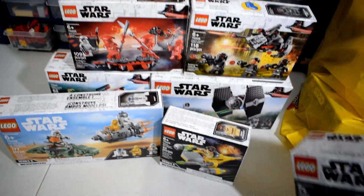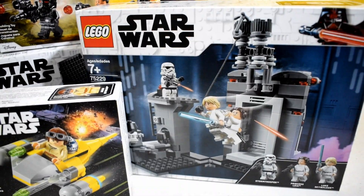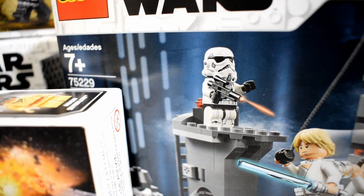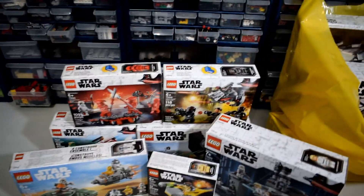Next up is one of the sets I'm personally more excited to open, and that is the Death Star set. I really mostly wanted it for the updated helmet figure, but also for this Luke Skywalker with the utility belt. I've heard the set comes with an extra one, so I'll be able to throw that on one of my Han figures as well.